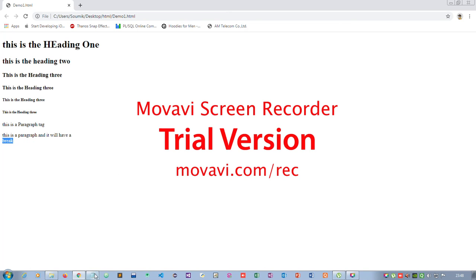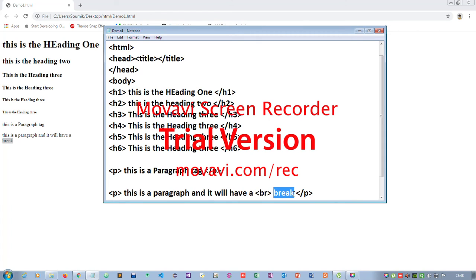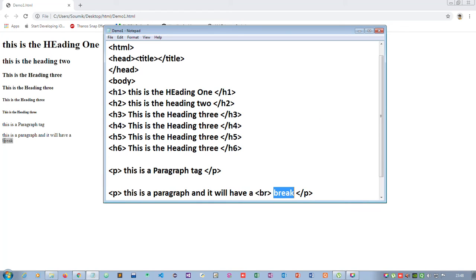Now see my code. I have provided a br tag here, and after that I have written the word break. So it breaks the particular thing into a separate line. This is the working process of the br tag.